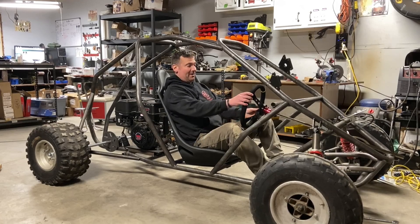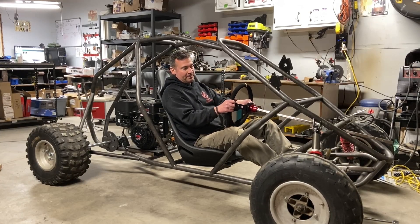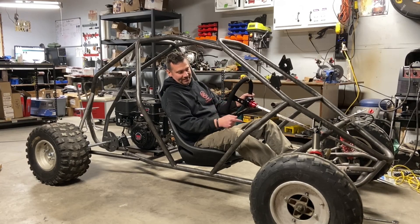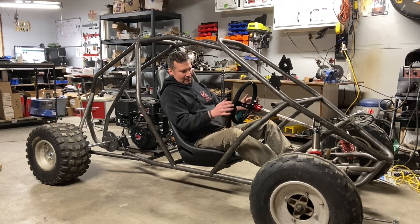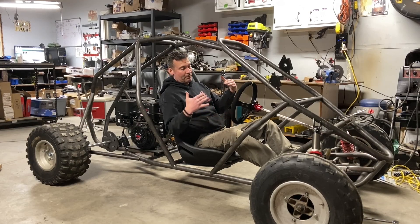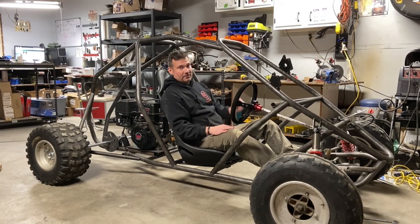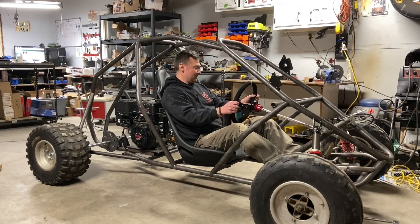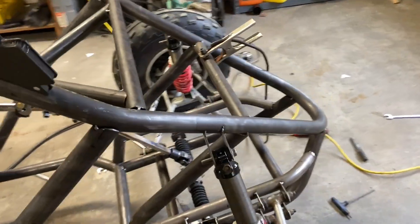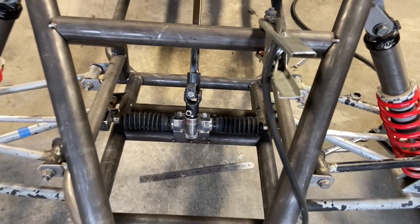Alright, so we're here — driver fit-up. This is my favorite part. This is where you figure out exactly how you want to sit. I didn't finish the pedal set because I need to know where the gas and brake are going to go, to see if I can run that rack on the backside of the hub. I love this. You've got to check your angles with your universal joints. I'm going to cut the shaft and really hope this works out, because I don't think I'll have enough left over to run it on the front side if this doesn't.